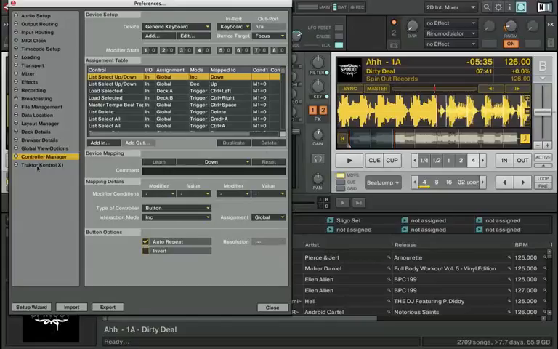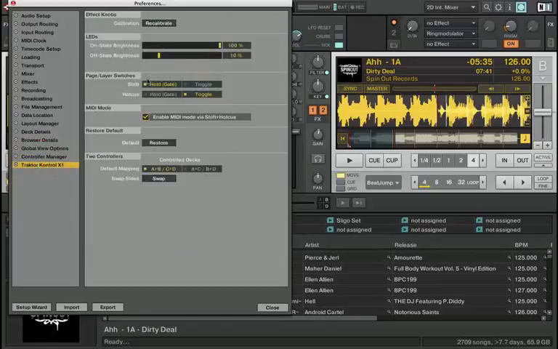So finally then we have an option. This came with Traktor 1.2.4 for the Control X1 settings. I'm not going to go into this either, because if you don't have Control X1 it won't mean very much to you. If you do have a Control X1, the instructions are in the manual explaining exactly what these options all do here. So that's basically wrapped up the Traktor preferences section for you.